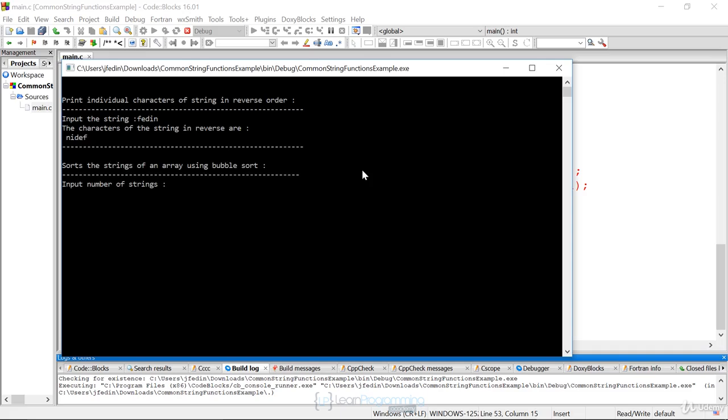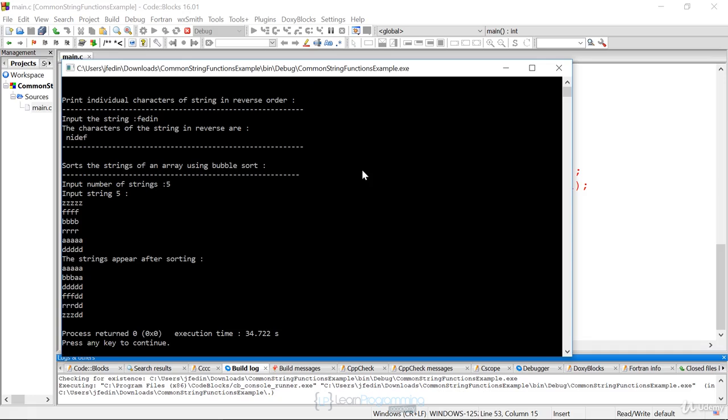Input the number of strings we want to sort, let's say 5. Let's say ZZZZ, just so it's clear, F. Something like that. And actually, what did I do? 5, 1, 2, 3, 4. It did 6, so I messed up a little there. But it looks like it sorted it: A, B, D, F, R, Z.